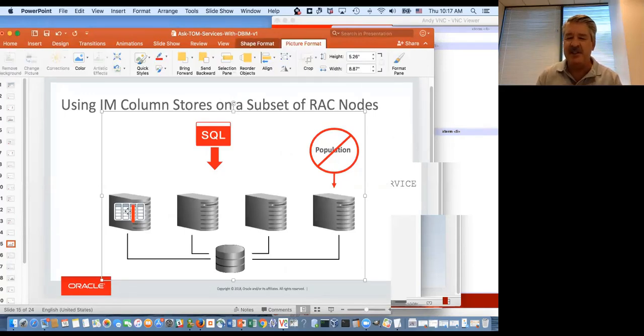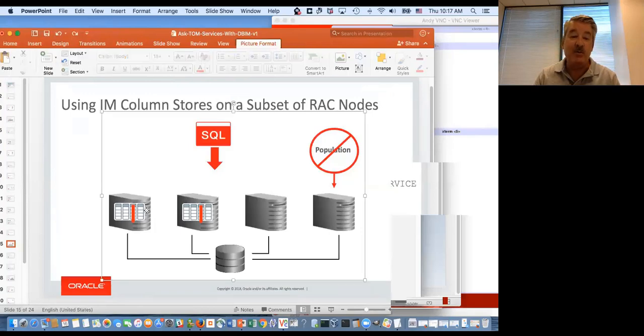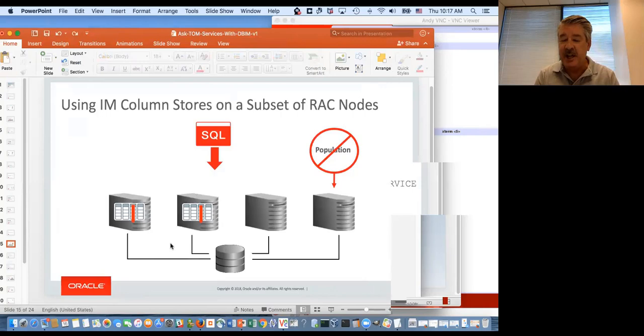It's a little easier to visualize, but it's very possible you can have one or more of the nodes, or you might have data in this node separate from the data in node 1 versus node 2. So you get flexibility very similar to what you can do with the primary and standby database if you want to run with a subset of nodes.